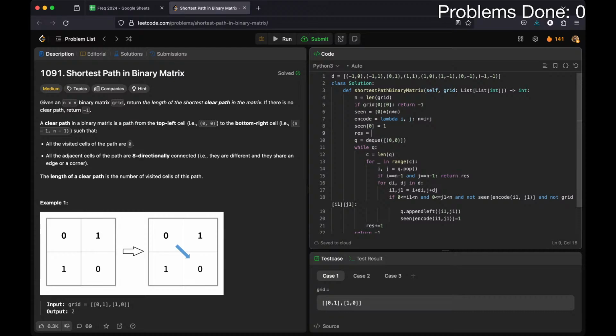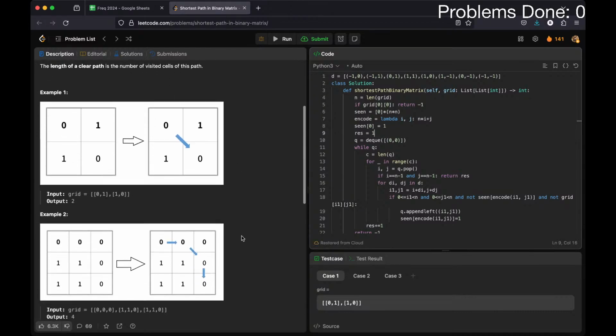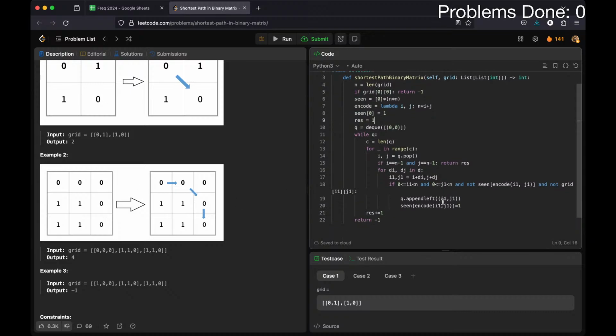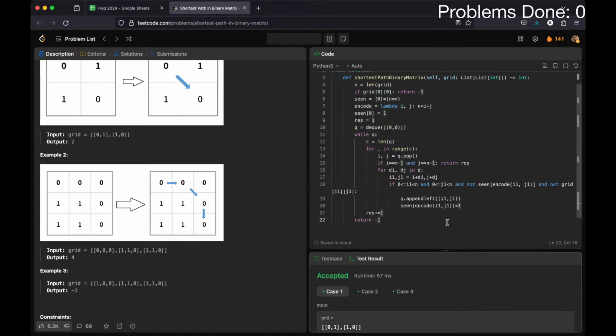Okay, so it looks like we want to return 1 or 2 in that case because it's the number of nodes, not the number of edges. So here it should be 1, 2, 3, 4. Yeah, I think it'll be fine here because it'll add these two nodes, the top right and the middle right at the same time. And then the middle right will propagate before the top right marks that as seen because this is a queue and not a stack. So I think it should be okay.